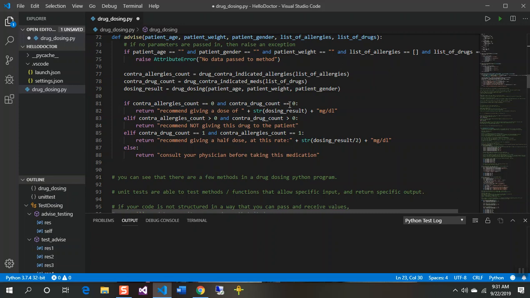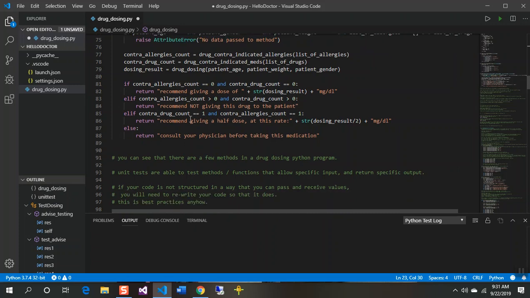So if the allergies and the drug contraindications are both 0, then we're going to recommend giving a dose of whatever this dosing method said. And that's in milligrams per deciliter, so we're probably talking about some sort of IV bag. And then if the allergy count is greater than 0 and the drug contraindication count is greater than 0, so we have a contraindication for a drug and an allergy, then we're going to recommend not giving this drug to the patient.